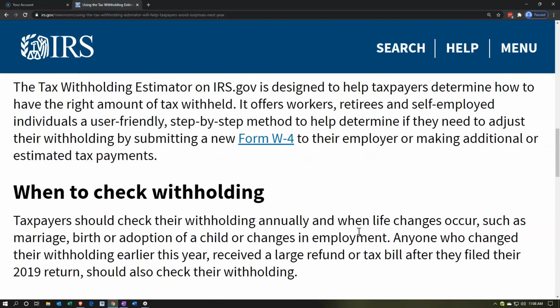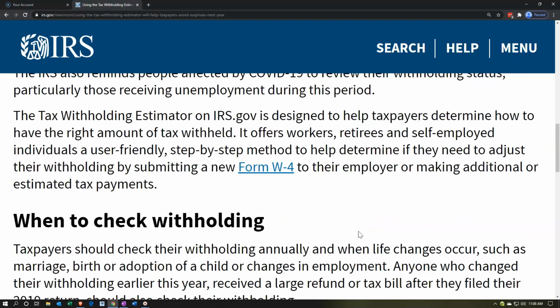Now note, when you file a W-4 with the employer, your tendency will be to go to the HR department at your business and ask them about the W-4 process and how to do it, and possibly get into tax advice. Note, they won't give you tax advice because they're scared of being sued, right? So typically the employer's not going to give you any advice on it.